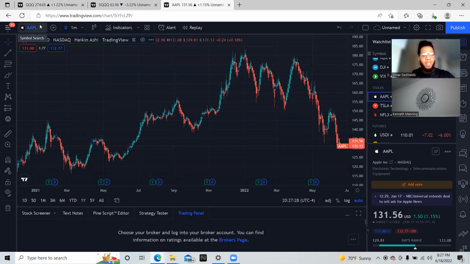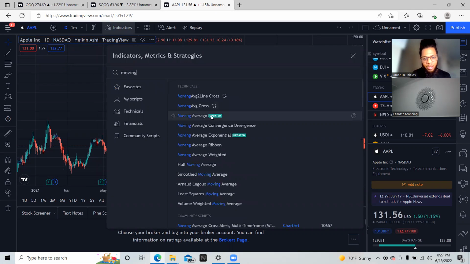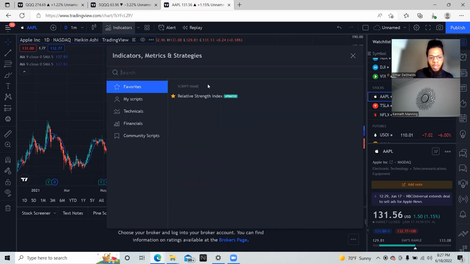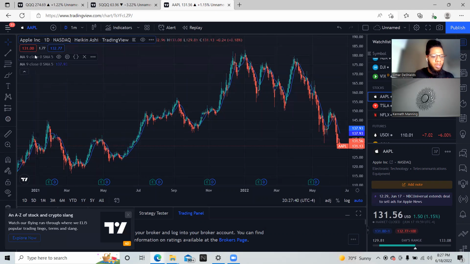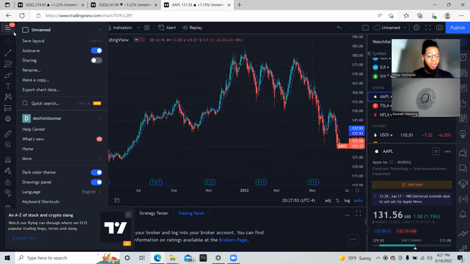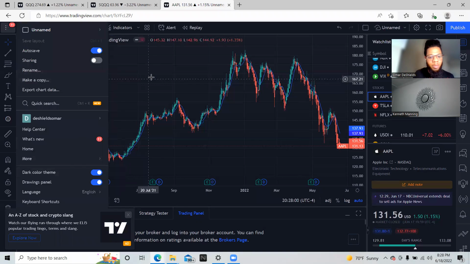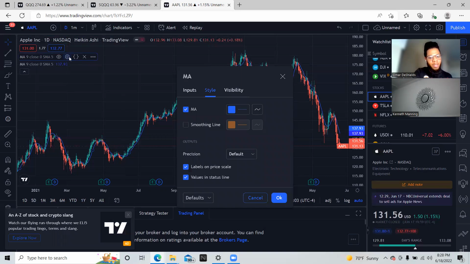Typically you want to come up here next to the symbol where it says indicators, and type in moving. It should pop up, moving average. Click it twice, it'll add 2. First thing, we want to come to the first one and change this. Y'all's screens would probably be in the white theme, but we changed to the dark theme just because I like it dark. If you want to know how to do that, come over here to the menu, it's a drop down button, dark theme. Real simple. But anyway, you want to hit the little settings button.